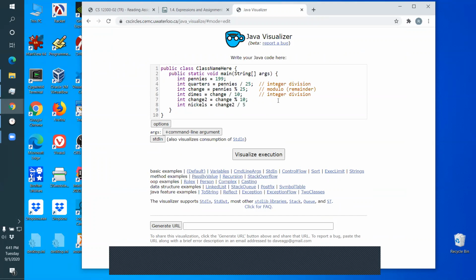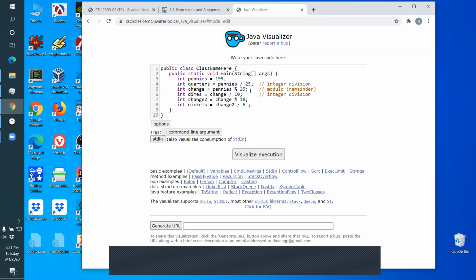How many nickels are there after we take change 2? Yeah, change 2. Get confused. So change 2 has how many pennies are left over after you take out the dimes. The nickels will be how many 5s go into change 2. Now in this case, there's going to be no nickels.